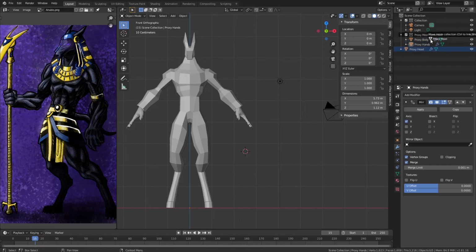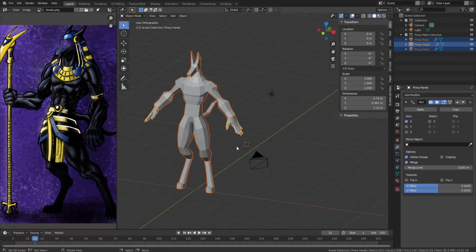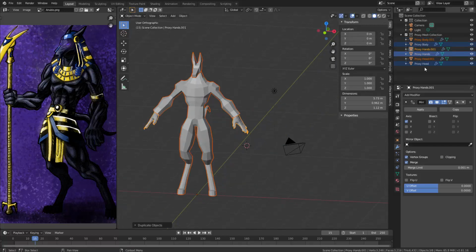And make sure you drag it into the proxy collection. Alright. So now we have everything and it's good to go, but the one thing we're going to do before anything else is we're going to Shift D to duplicate these, and we're going to name everything that has 001 on it base.